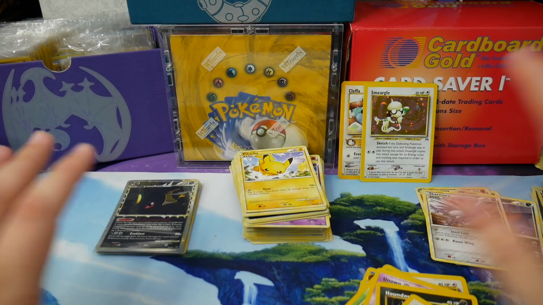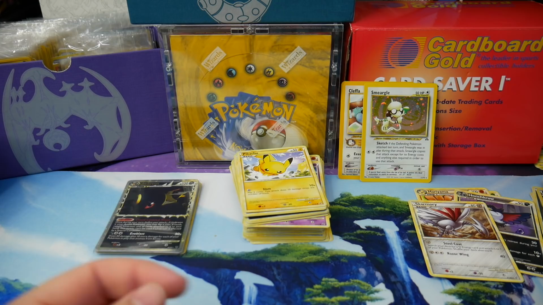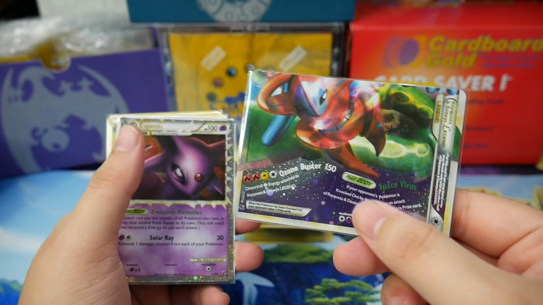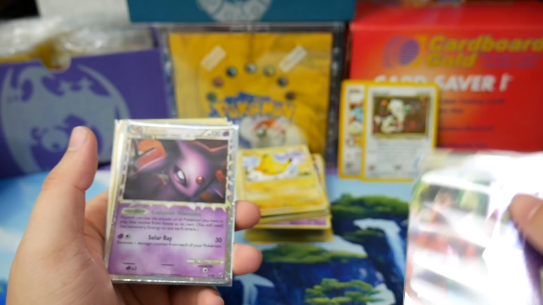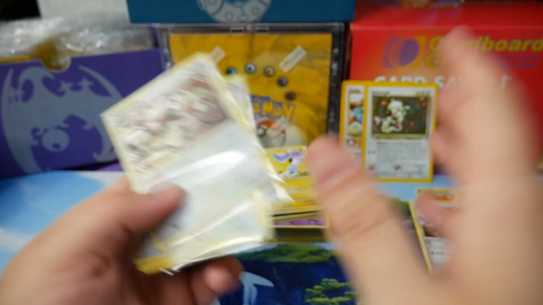Wow. Today was incredible, guys. I don't even know where to start. This is amazing. Okay, so Umbreon Prime, the Rayquaza and Deoxys bottom half of the Legend piece. That's amazing. Oh my god, Espeon Prime as well. Can't believe we got both of them. Smeargle, Togekiss, Houndoom, and Fortress Hollows. Are you serious? Wow, okay.